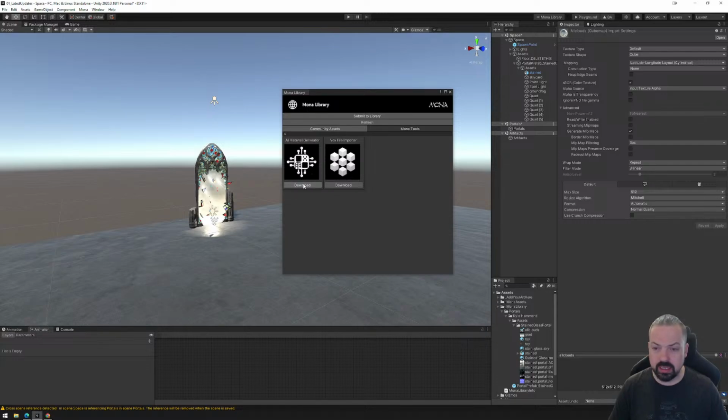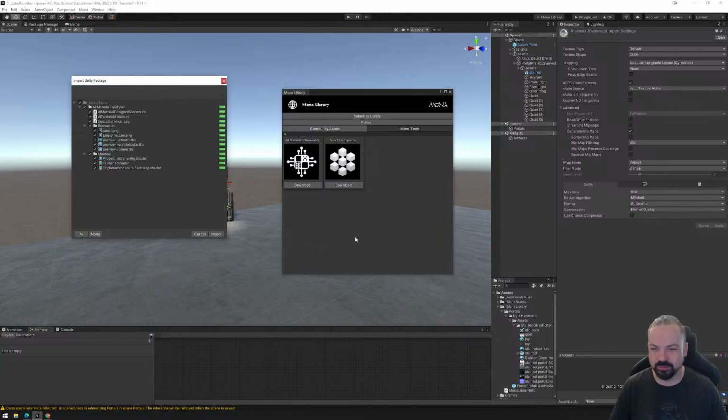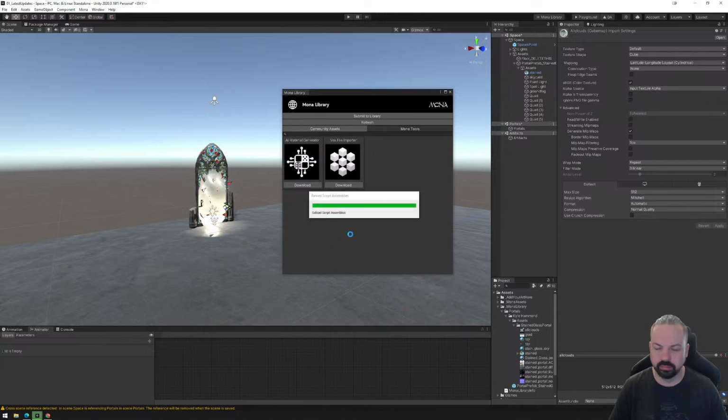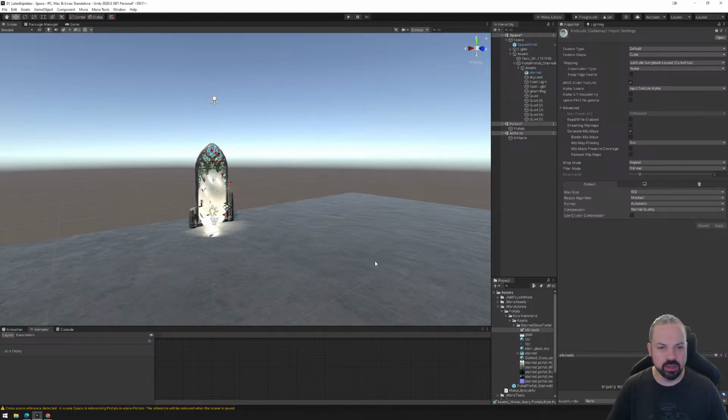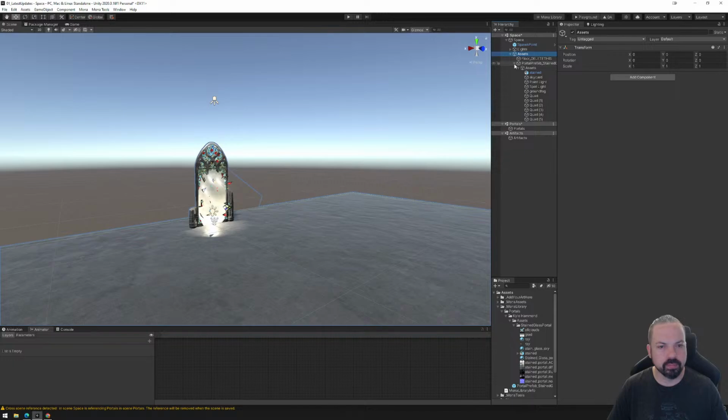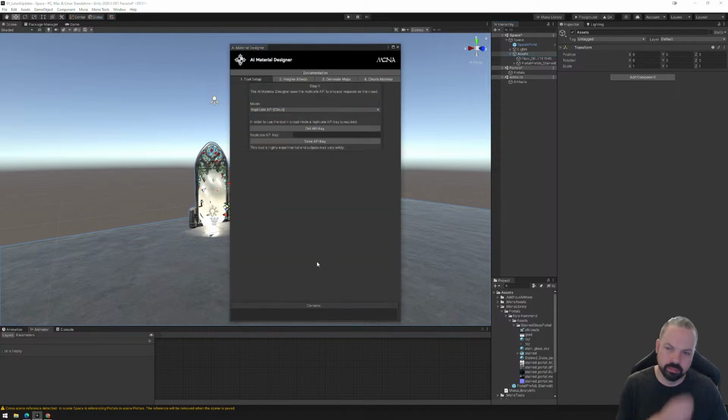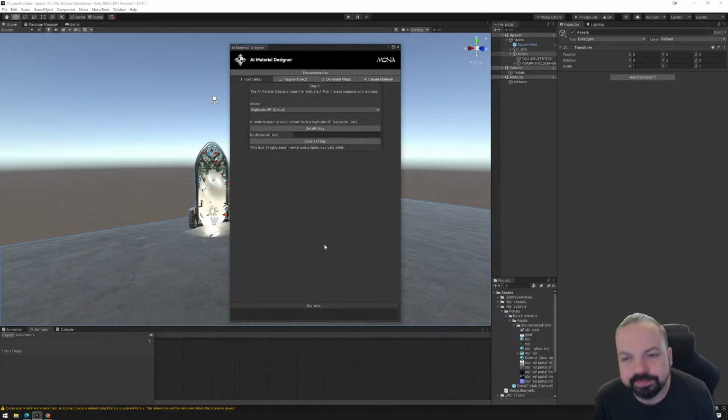The one we're looking at, though, is AI Material Generator or Designer. Everywhere else is Designer, except here. Once again, download all of these, import. Refresh, and then I'm going to close that. Okay. When you import it, you get a new menu up here at the moment. AI Material Designer. Go yes. And here we are. Okay.